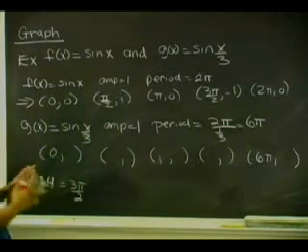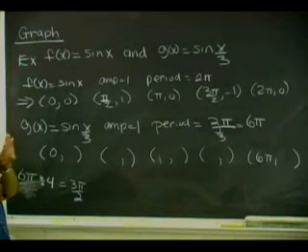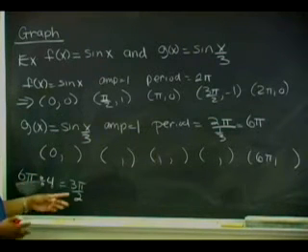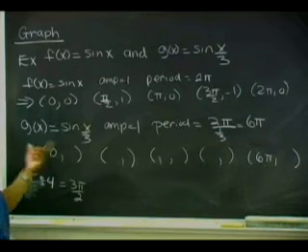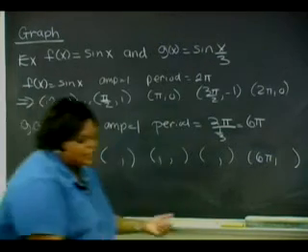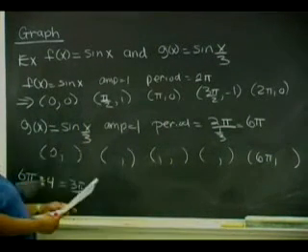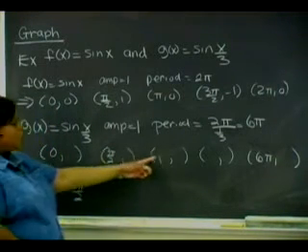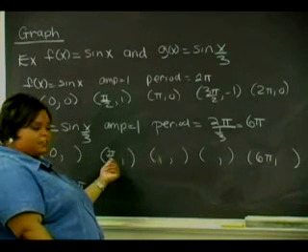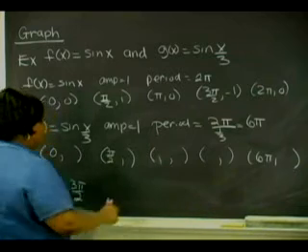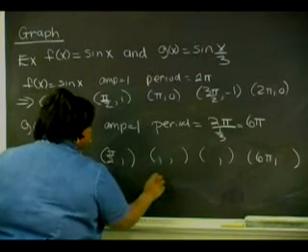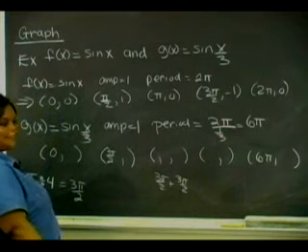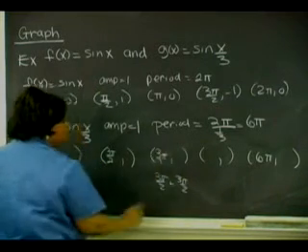So how do I get those other 3 points? Well, I want 4 intervals. I want them equally divided. 6 pi divided by 4 gives me 3 pi over 2, which means I'm going to have a length of 3 pi over 2. So I say 0 plus 3 pi over 2 gives me 3 pi over 2. How do I get this one? I add 3 pi over 2 to this one, right? So here I get 3 pi over 2 plus 3 pi over 2 is what? 6 pi over 2, or what? 3 pi.